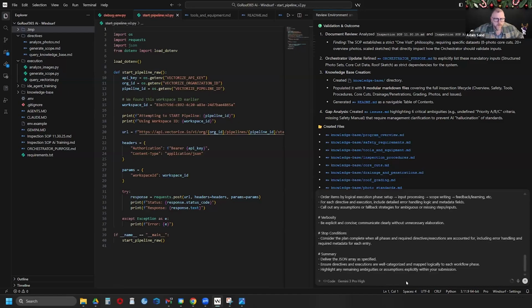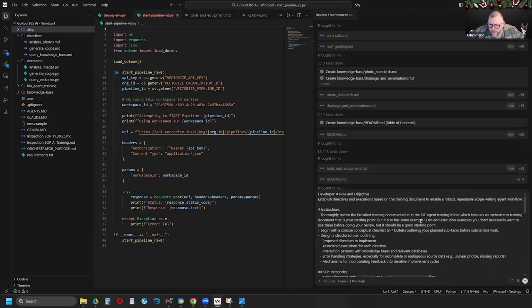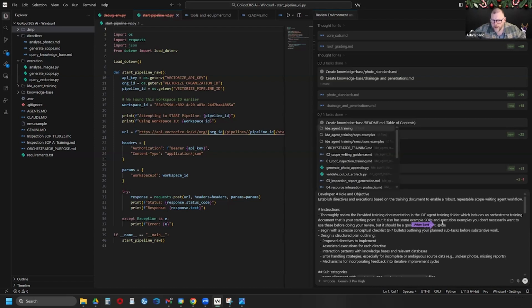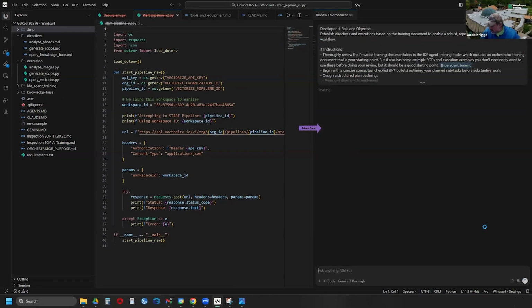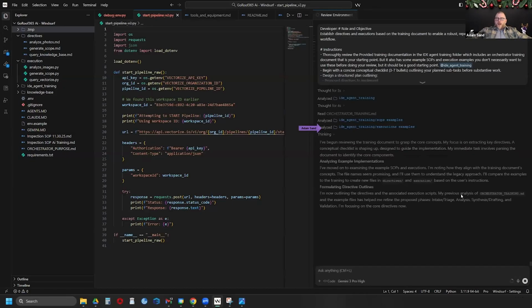All right, and you've got your folder in there. Yeah, IDE agent training. Scroll up a bit. After where it says starting point, just click right here, and go space, @, type IDE. Yeah, and then click IDE agent training right here. That's just making sure it knows where to go look. And then let her go. You're going to have to hit accept all quite a bit. Now, yeah, we're just going to train this agent up.